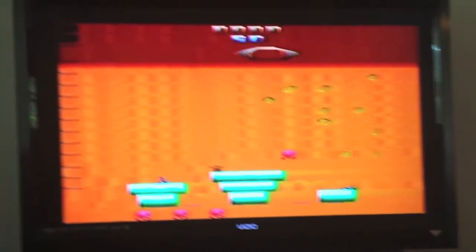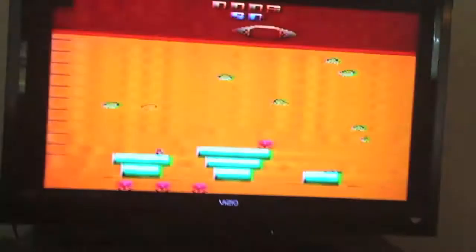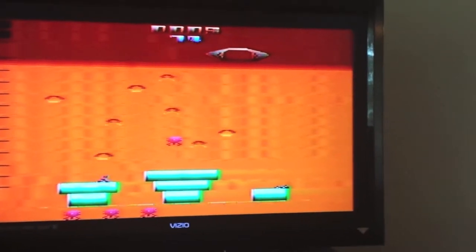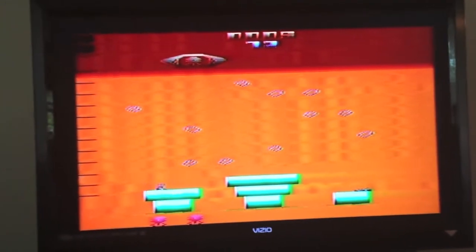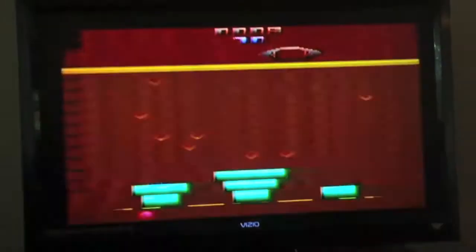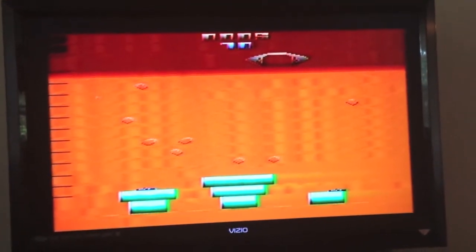Let's try this guy over here. I got one in — a whopping five points. Now I gotta make it up to the ship. Safe. And they're shooting things — missiles at you. I rescued him and then he died. And I crushed that guy and crashed. So game is over folks. I've got a whopping five points.